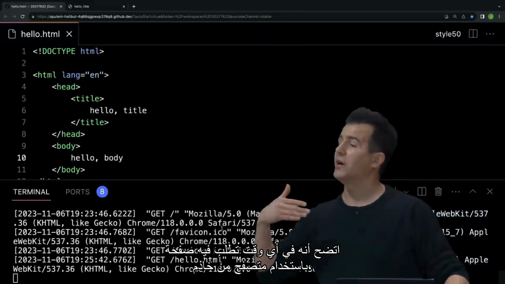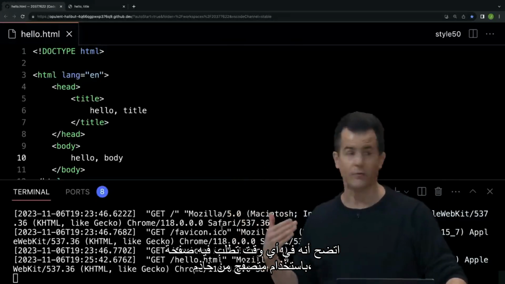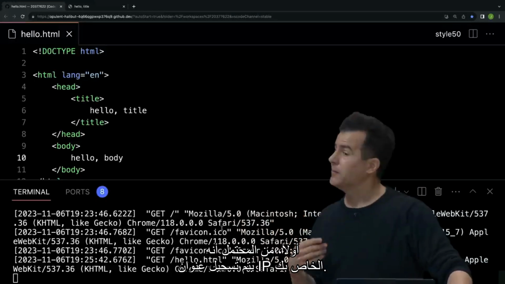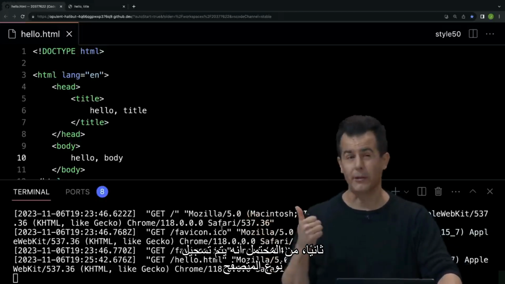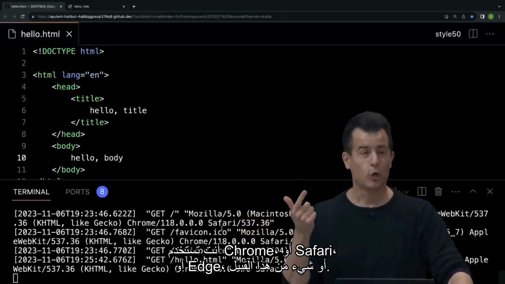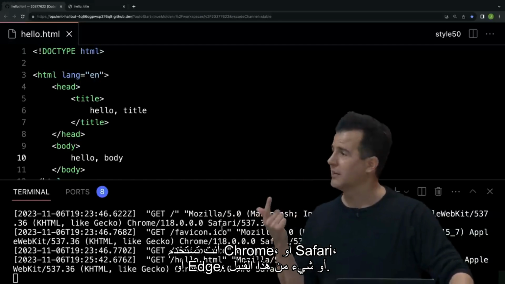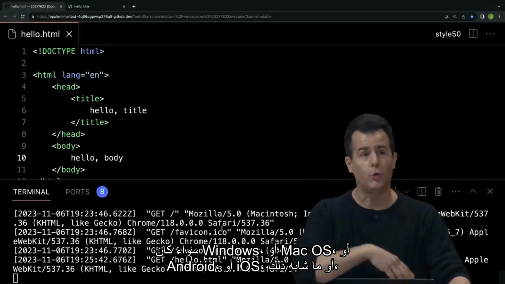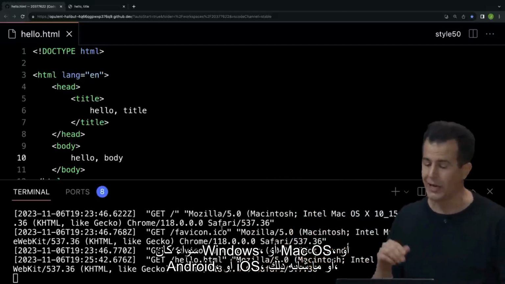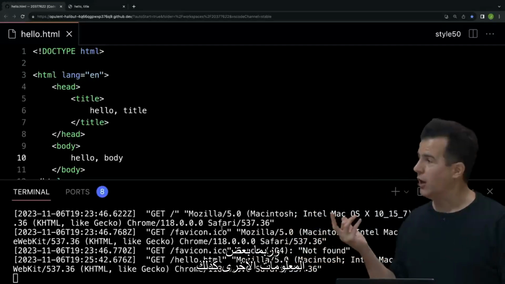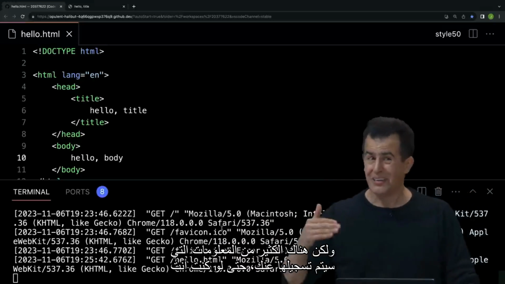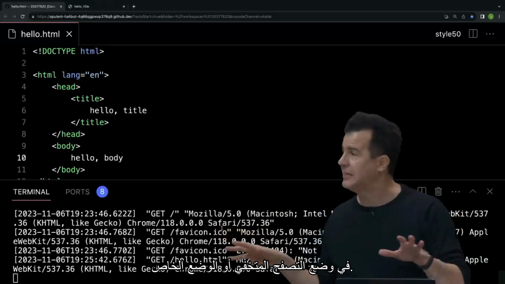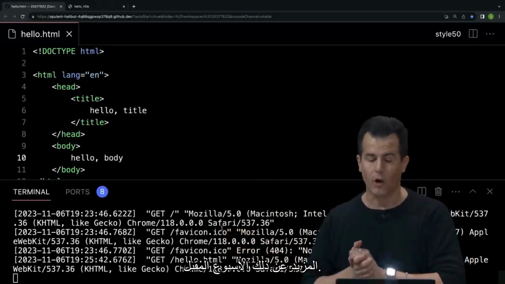Turns out anytime you request a page with a browser from a server, that server is probably logging a little something about you. 1, it's probably logging your IP address. 2, it's probably logging the type of browser you're using, Chrome or Safari or Edge or something like that. It's probably logging the operating system version you're using, be it Windows or Mac OS or Android or iOS or the like, and maybe some other information as well. We won't dwell on this today, but there's a lot of information that will be logged about you, even if you are in incognito mode or private mode. So more on that next week.